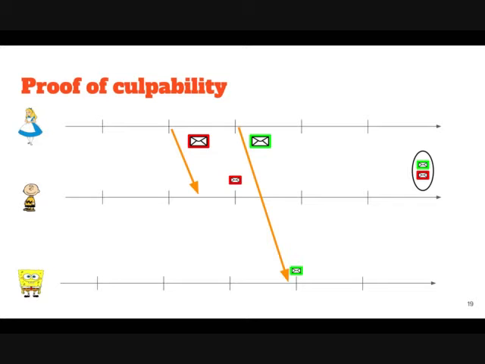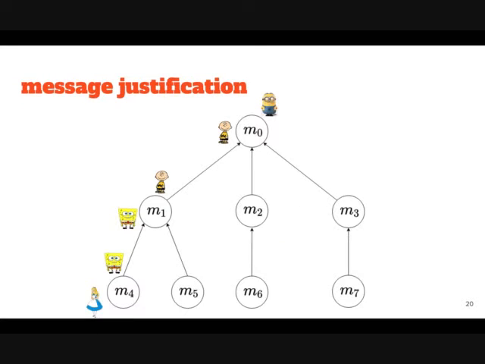Another kind of fault consists in sending a message without having received a proper justification. We call such a fault an evasion fault, which has been formalized in a parallel work to be released. In a distributed protocol, sending a message is allowed almost systematically only if some other messages have been previously received. We present this notion with a dependency graph. Here, the message M0 is allowed to be sent by the process Charlie if Charlie received the messages M1, M2, and M3. We say that M1, M2, and M3 are justifications for M0.